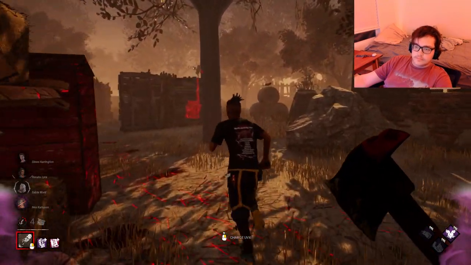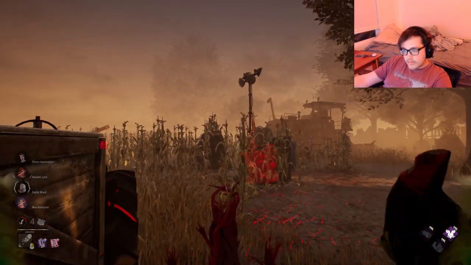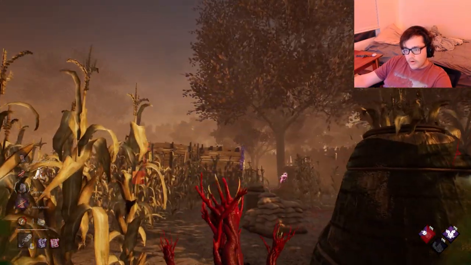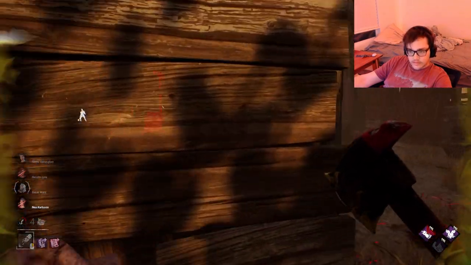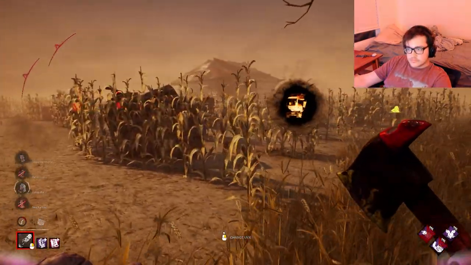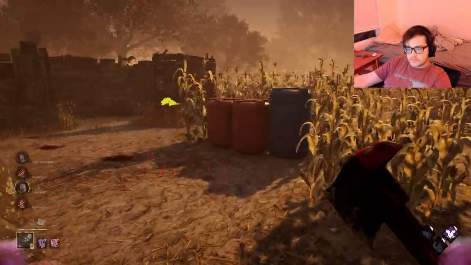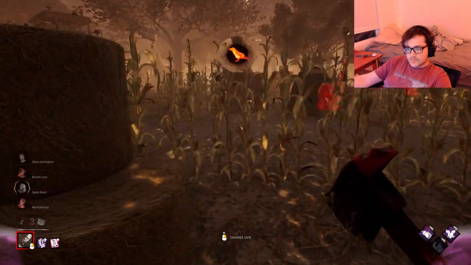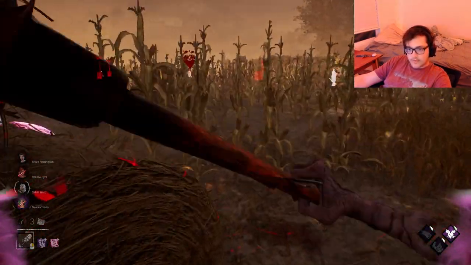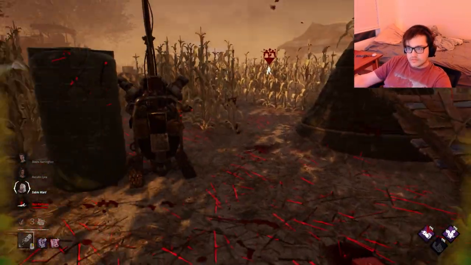Hello, Renato. Okay, okay. I should have tried to get a ricochet there. Around the corner, huh? Oh, she's playing really well. If we'd swung, we would have had it. Oh man. Doesn't matter, we still got her down.